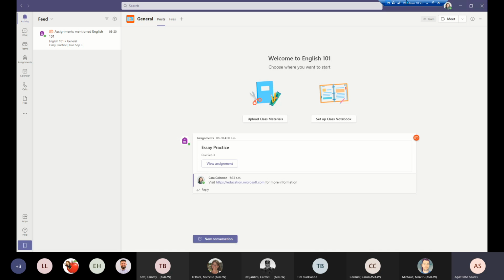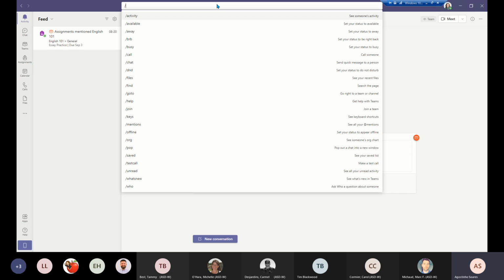We're going to exit our settings for now, and we're just going to move over to the left-hand side here within the middle of our bar, which is the search bar. In the search bar, you can use it to search for people, for files, and for messages. But you can also utilize the search bar to execute certain commands. If you type in a / into that search bar, you'll find that you'll be met with a number of different commands that you can utilize.